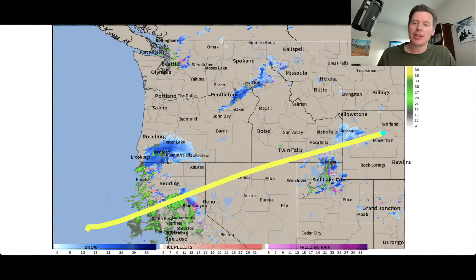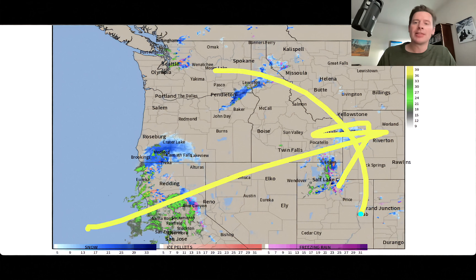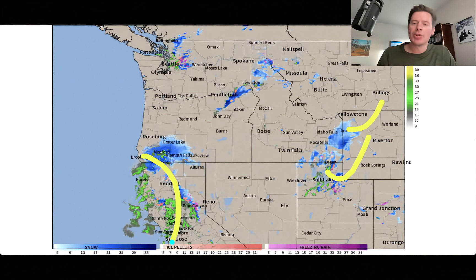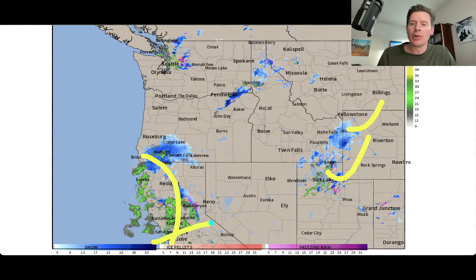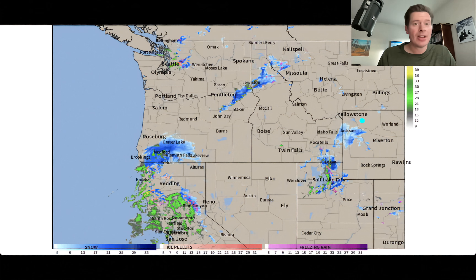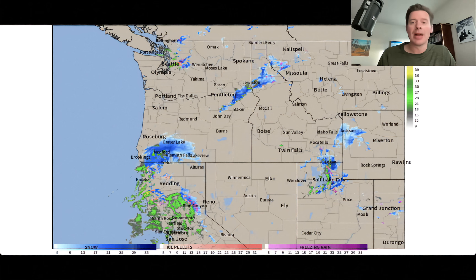Here's radar across the west. A couple of things to mention. We've got a good trajectory of moisture pushing this wave and orographics into the interior, so you've got snow happening in the Tetons, Wasatch, and snow back here. Notice how the pattern has shifted north of Mammoth — all the moisture is up at Tahoe North, it's drier to the south over Mammoth. And that's the way it's going to stay for a long, long time. I don't have anything much going on at Mammoth for a long time.